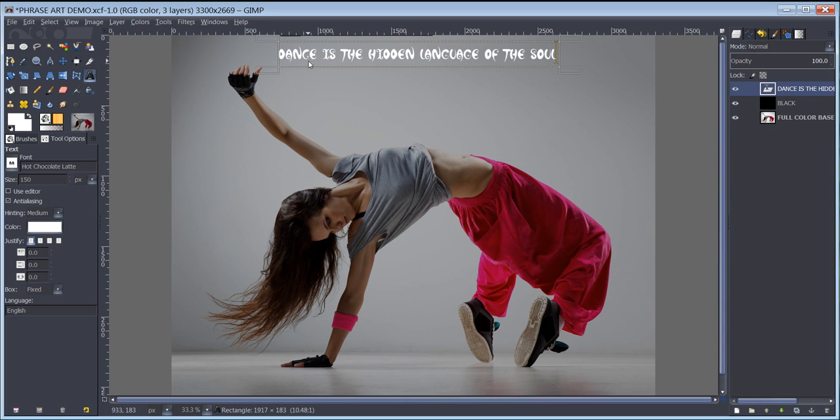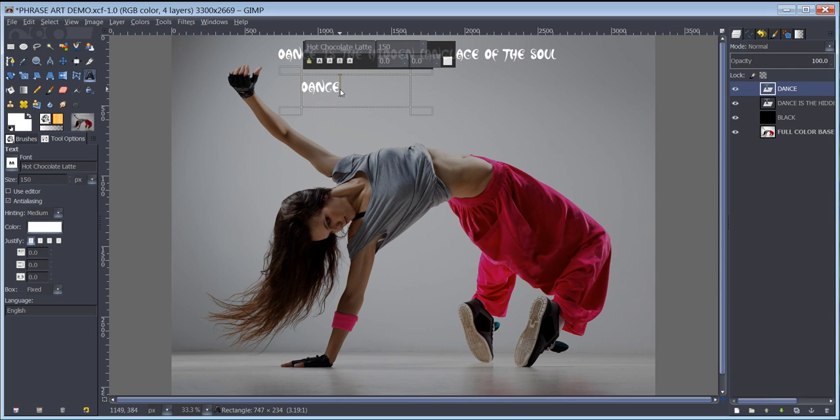Now, what I'm going to do next, I'm going to take the major words like dance, hidden, language, and soul, because I'm going to use these as individual words. I don't care about is, of, the. These are not really important words. Okay? These are words I'm going to use all the time. So I'm going to go dance, size that down. You know what? I might even make this larger. I'm going to show you how to make this larger. Type that in, said, too small. I go back and I highlight it. I come down in my tool options. I'm going to make this thing 200. Let's try that out. That's better.